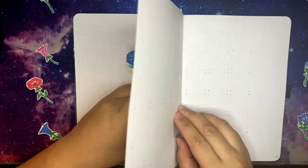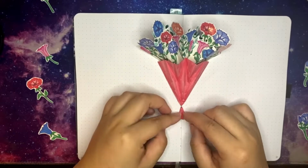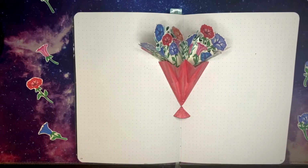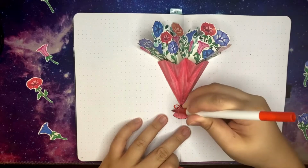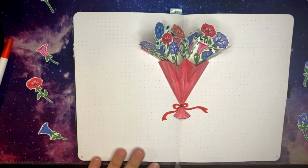I'm just doing the end part of the bouquet, making sure it kind of opens and closes nicely. And then I'm not done with the bouquet yet. I know I could add more flowers, and I did. I'm just adding the end part of the bouquet, which is the ribbon, tied at the end.